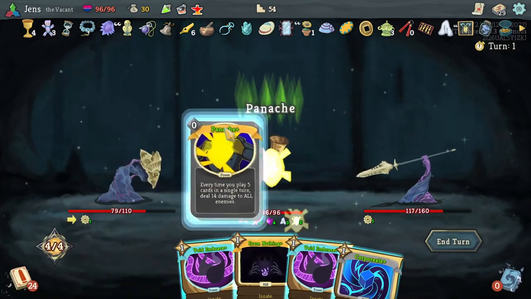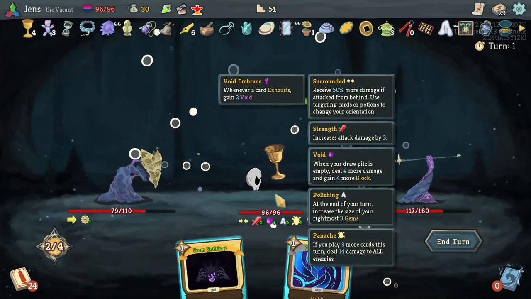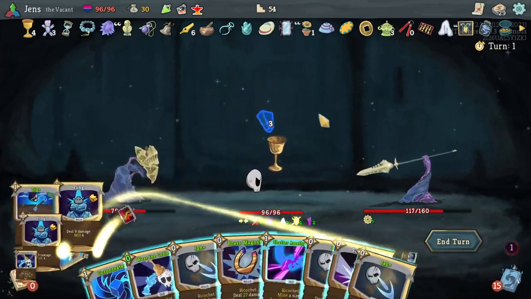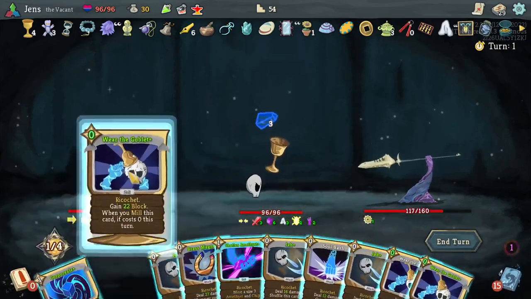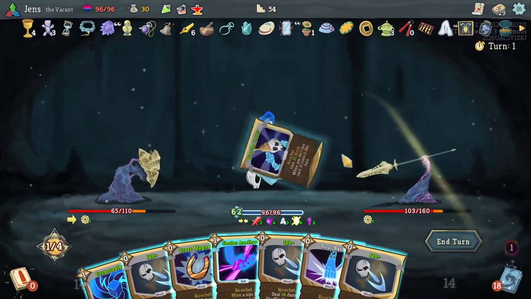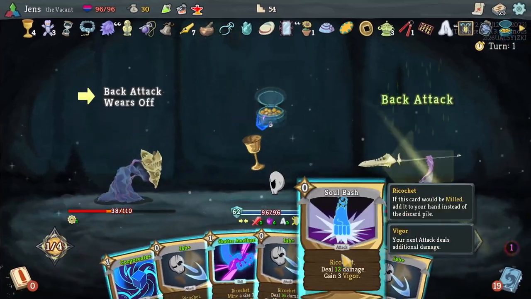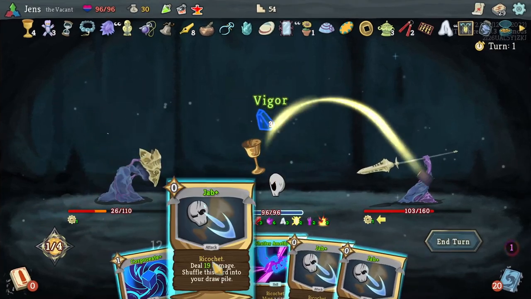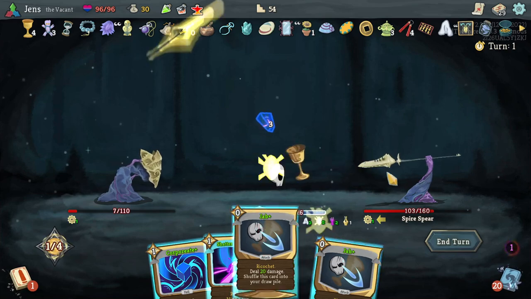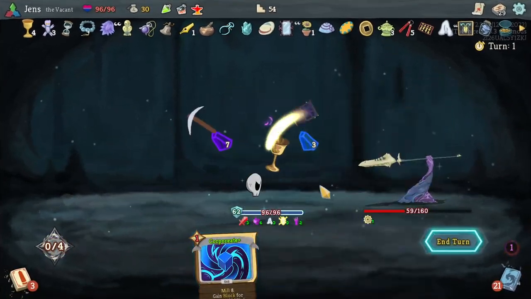So, Panache, embrace, from nothing. Then while the front from nothing is up, we do the goblets. Brass magnet. Soul bash. Jab. Jab. Jab. Shatter amethyst.